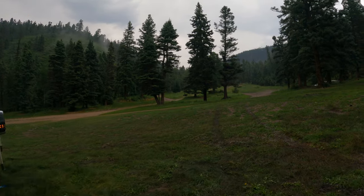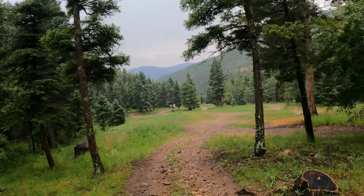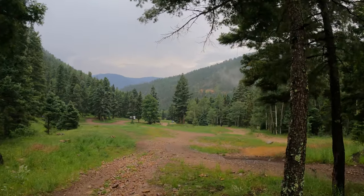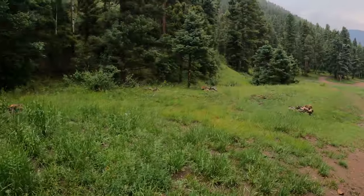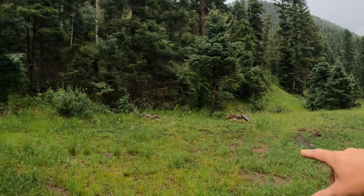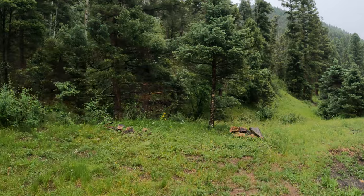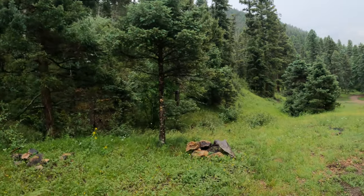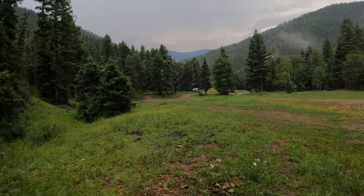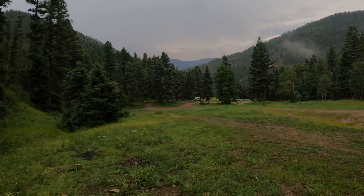Let's see what's going on up here. I know the truck would get up here, but I'm not seeing any place that's more level than where I'm at. Okay, I found it. What I'm gonna do is sneak the truck right up in here. This way, I'm heading away from the neighbor over there. That guy is way over there. Yep, this is where we're going.